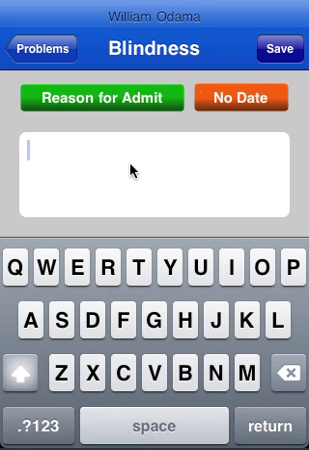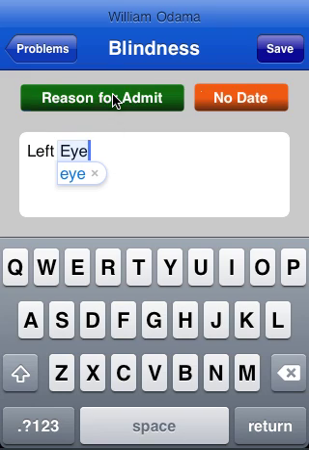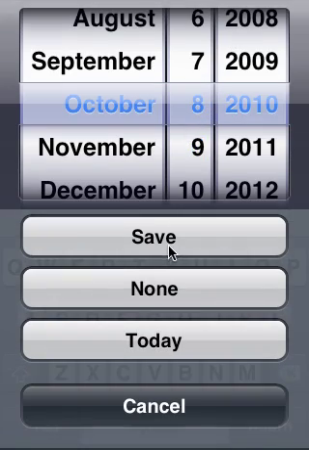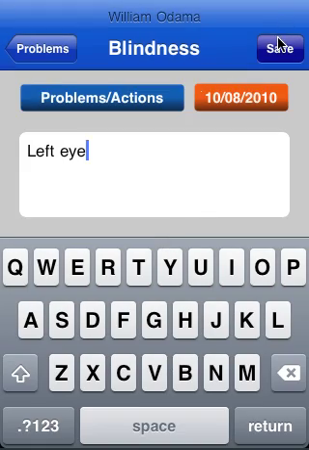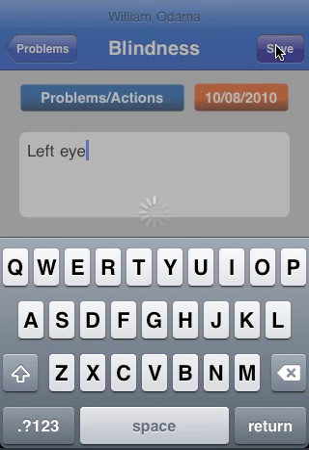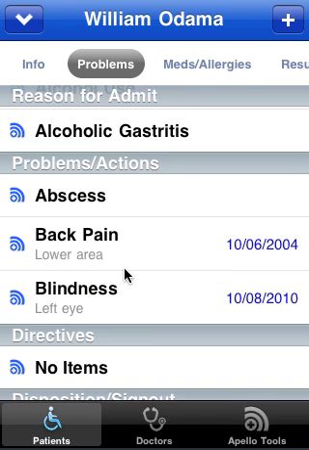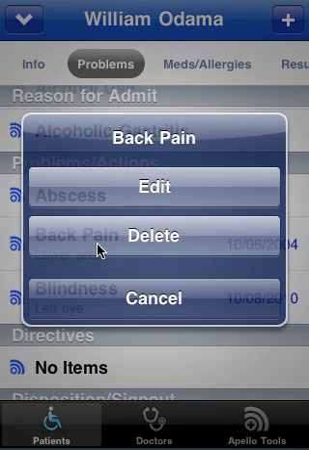You are now taken to the screen about your selected problem. From here you can add free text comments about the problem and select any of the 4 subcategories for it to be listed in. You may also apply a date depending upon its relevance. Pressing the Save button will apply it to your patient and return you to the Problems section. You can also manage existing problems from this list by pressing them and selecting either Edit or Delete.